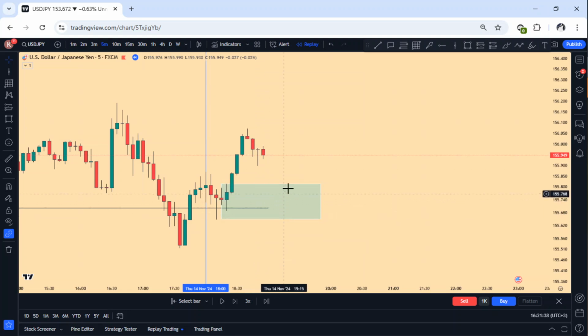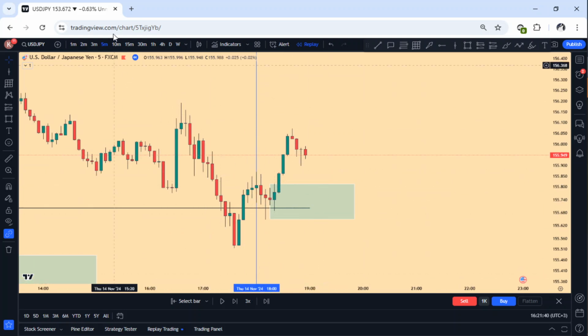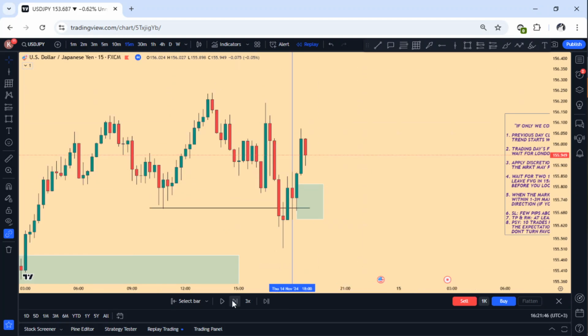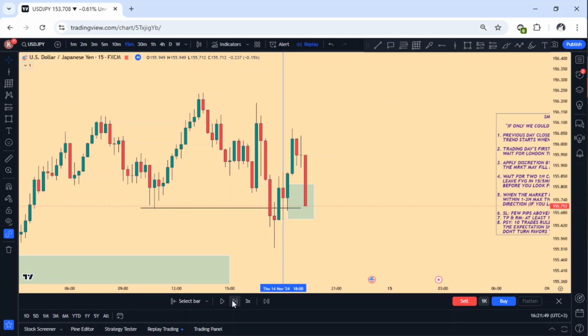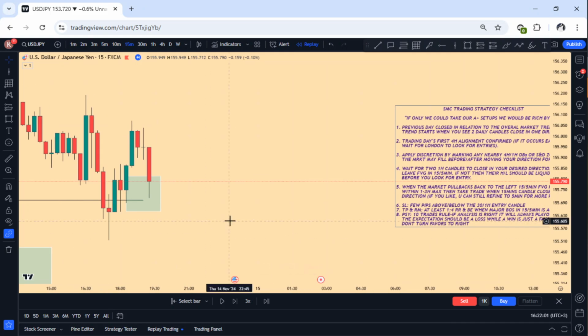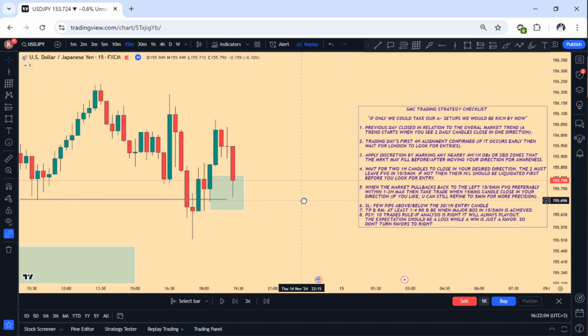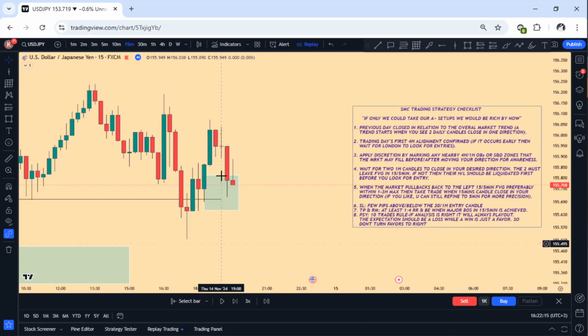So when the market taps here, I go to 15 minutes and look for entries. So let's see. We go to 5 minutes, 15 minutes. You can see the market does not waste a lot of time. Immediately it comes, taps here, and then like I said, you could have already taken your entry somewhere here. Alternatively, you could wait for a fair value gap, but I prefer that you strongly wait for 1 hour to be in your direction, so that you can always sell. Even if you wanted to go to 1 minute to look for change of character and so forth, it would be nice to look from this particular point. So the best thing to do here is to wait for the market to start going in your direction. As you can see, this is already a market that has started going in your direction.